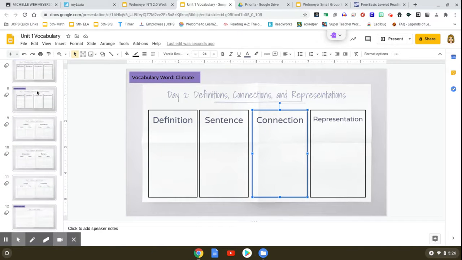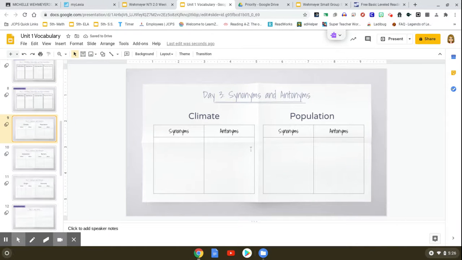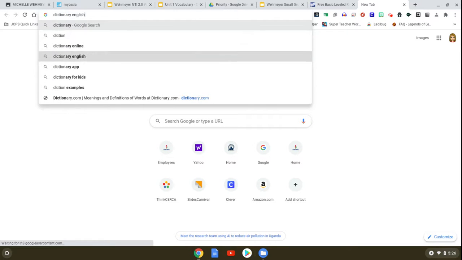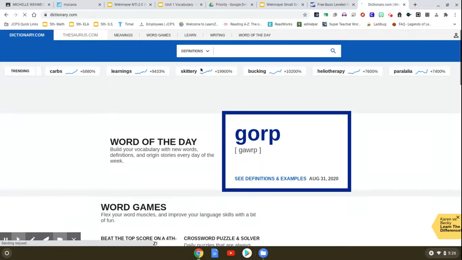After you've gone through each word and filled out this information, you need to find antonyms and synonyms for these words. You can go to dictionary.com. Actually, it might be thesaurus.com.